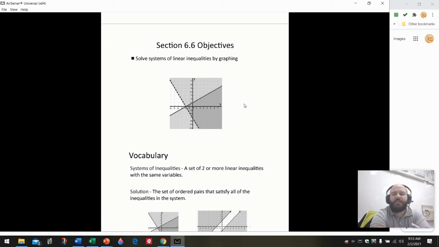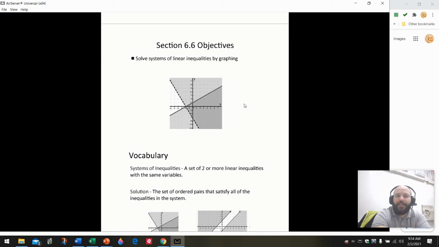So it says solving systems. If you think back to what we've done in the last quite a few videos, we have been solving systems of linear equations. And with a linear equation, one of three things can happen. You can graph them and the lines can cross in one place. They could be parallel, in which case they don't cross at all. Or they could be the same line, in which case they would share all the points and there would be an infinite number of solutions. So we could have one solution, no solutions, or infinite solutions.